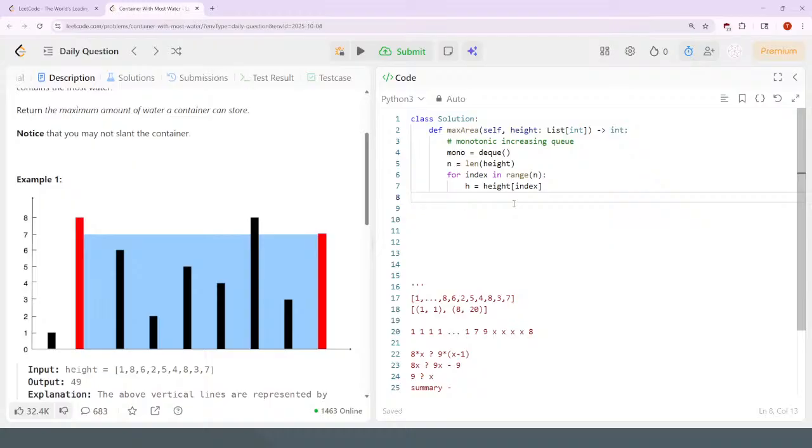And then I would pop. Do I pop here? If the height is bigger, then I just add it to the stack, I want to say.